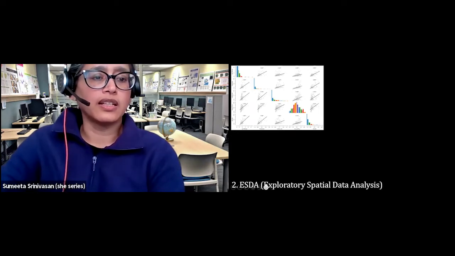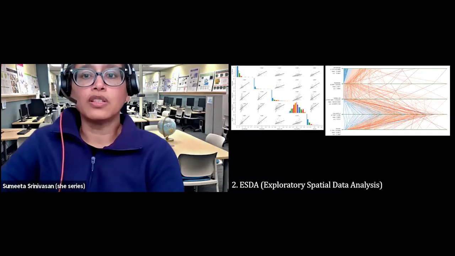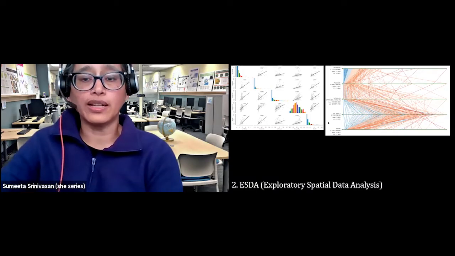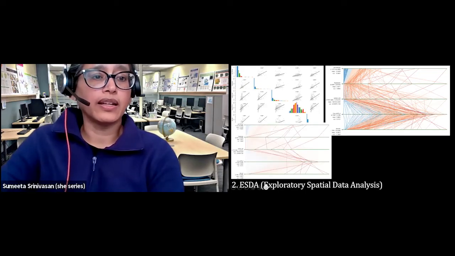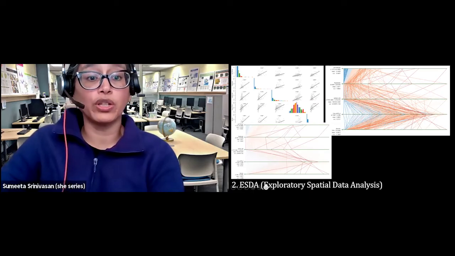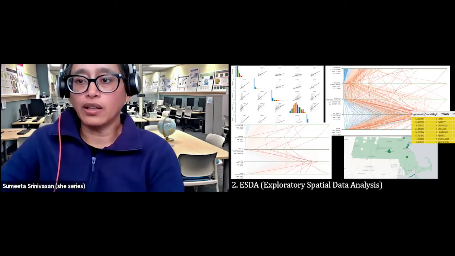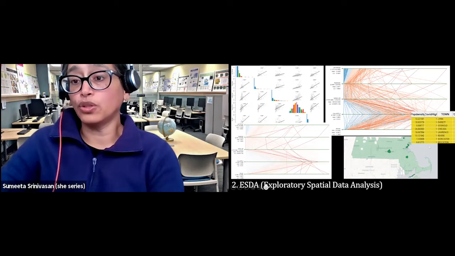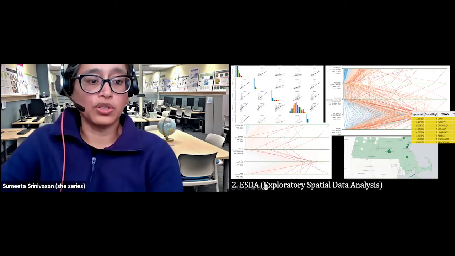In this case, this was an analysis about COVID-19 incidence in Massachusetts. And so the student started looking at, well, let's look at how these variables interact. We can look at correlations, we can look at the PC plot, and then we can look at particular high incidence locations. So you're linking and brushing across the data to see where they are. And then finally looking at those place names and maybe having a few theories about why it's high in places like Chelsea or Revere or Worcester, for example.